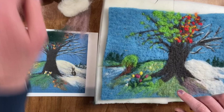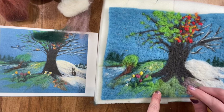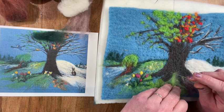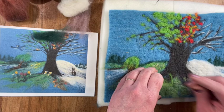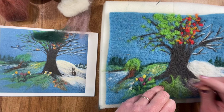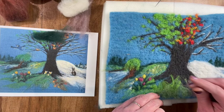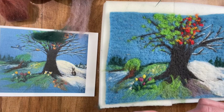Next, we'll just use some of the bright green in contrast to what we already have there. We have that olive green, so we'll just use something brighter. Create some foliage. And we just make some daffodils and put some yellow centers to them.